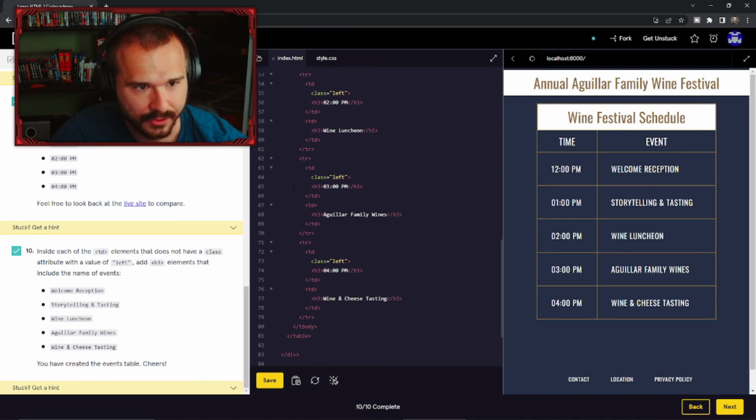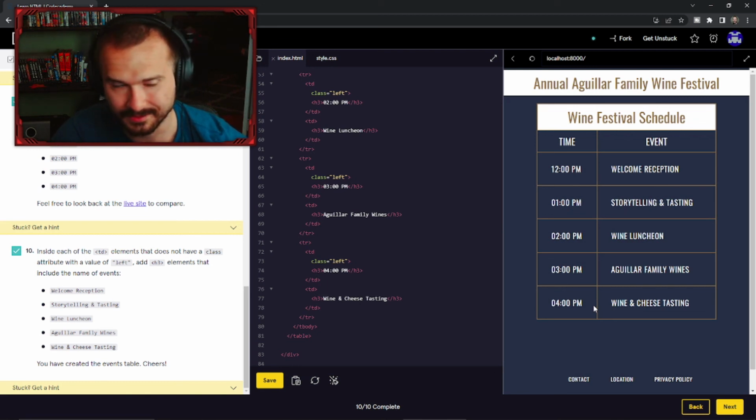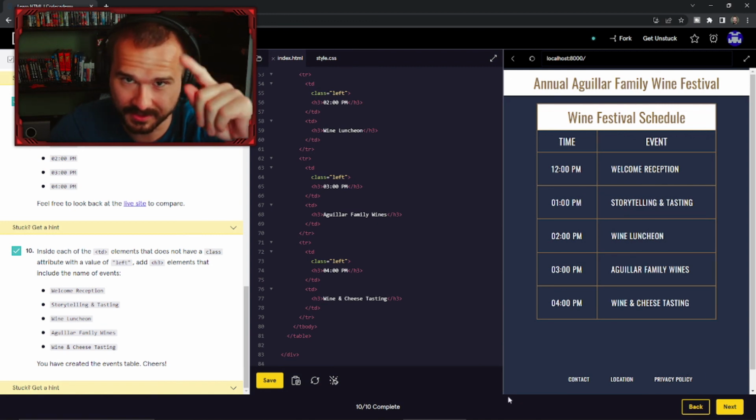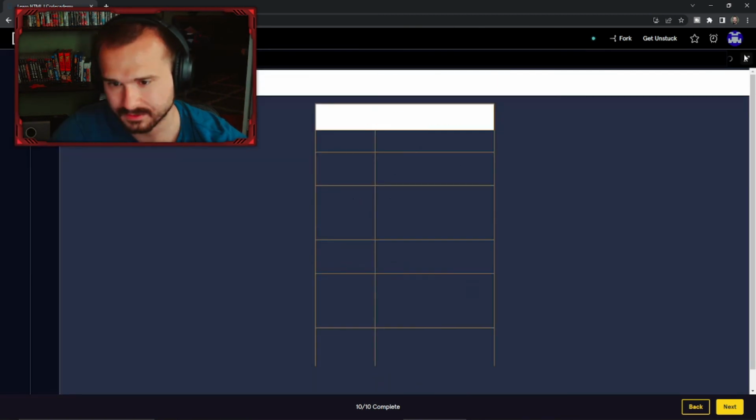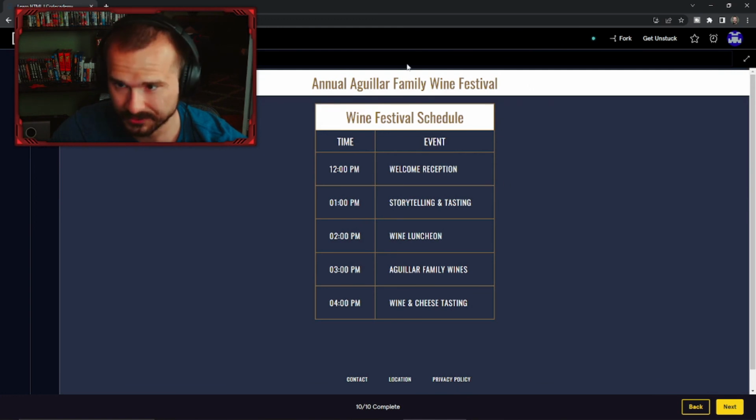So, that's it. That's how you build a table with HTML. Very simple, pretty easy. The hard thing is just remembering what comes first, what comes second, and what comes third, because there's TR, TD, TH, THead, there's table. Not that kind of head. Don't get your head out of the gutter, you degenerates. I'm just kidding. And this is what it looks like, if you want to see a full screen.